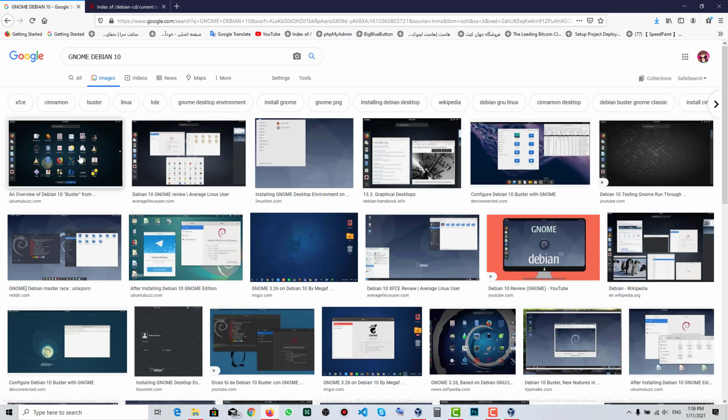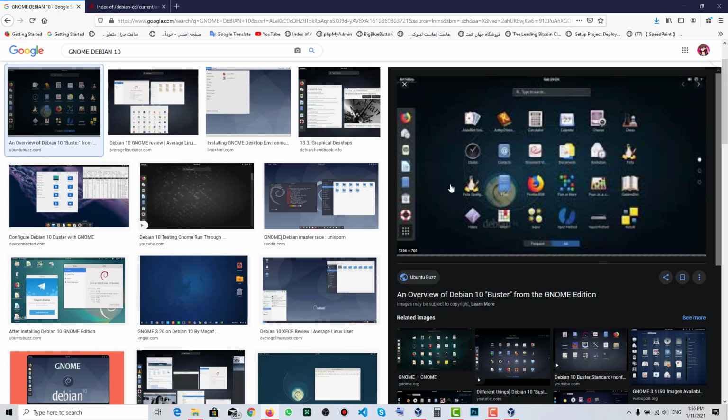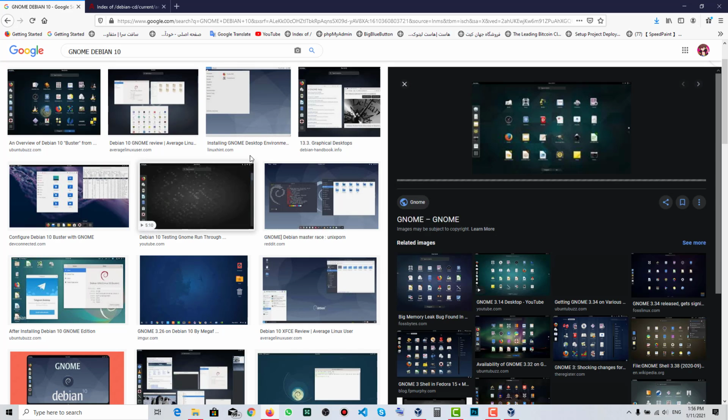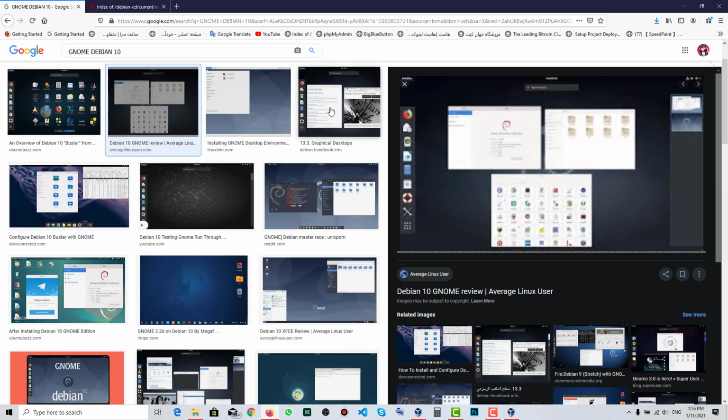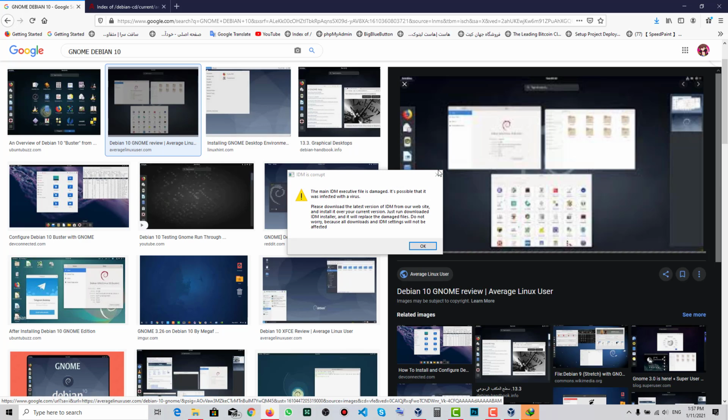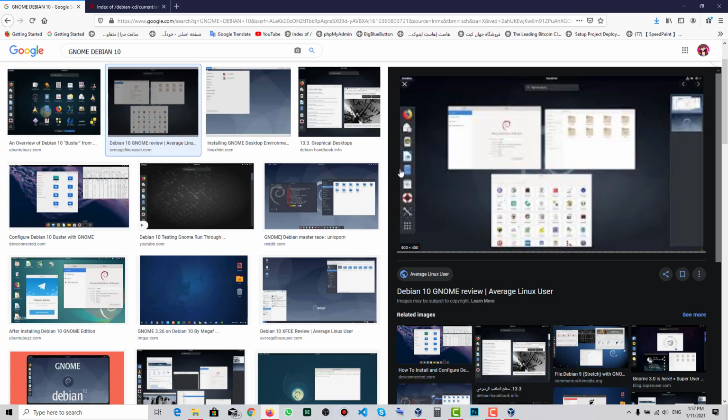I will go to images, and you will see this user-friendly interface, and that's blurry. This user-friendly user interface.